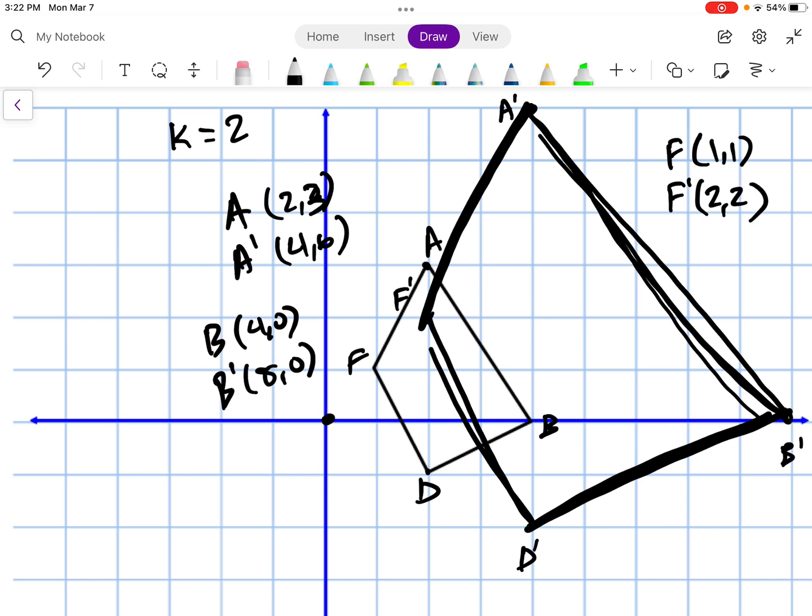So what's happening is, and this only works if your center of dilation is at 0, 0. But lucky for us on this assignment, in this book, it's almost always going to be. In fact, I think it always is. There's a shortcut way of finding your points, and that is, if your scale factor is 2, I just take both my x and my y coordinate, the 2 and the 3, and I just multiply them by 2. I end up with 4, 6. My point was 4, 0. I multiply them both by 2, I end up with 8, 0. Or 1, 1, I multiply them by 2, I end up with 2, 2. So if your center of dilation is at the origin, you can just take your scale factor and multiply it by your coordinates and you get your new coordinates that go with it.